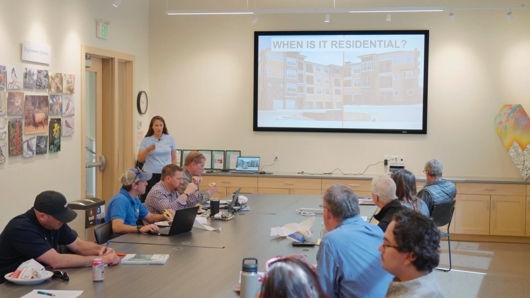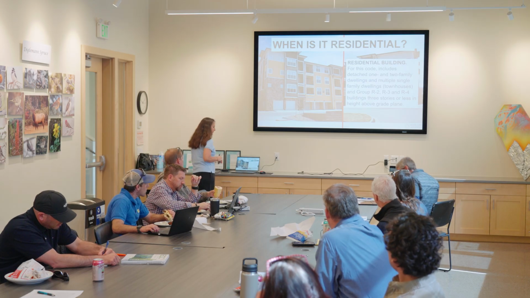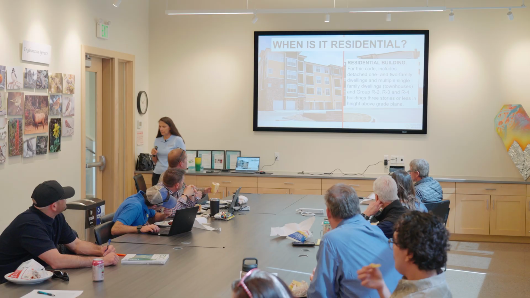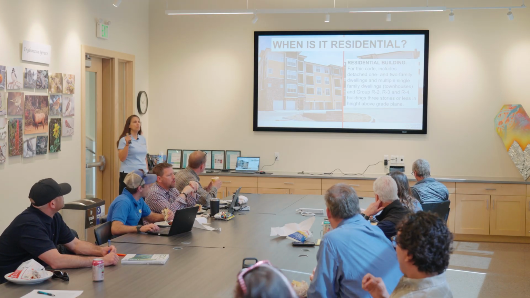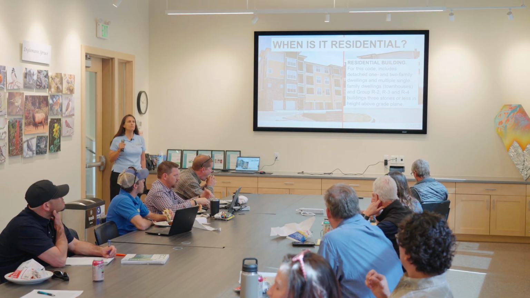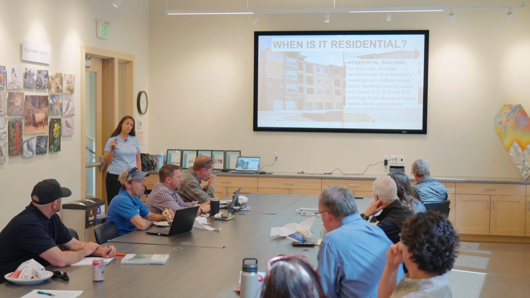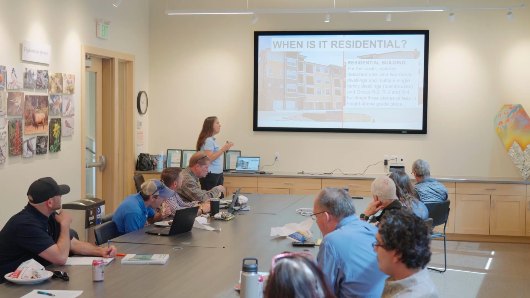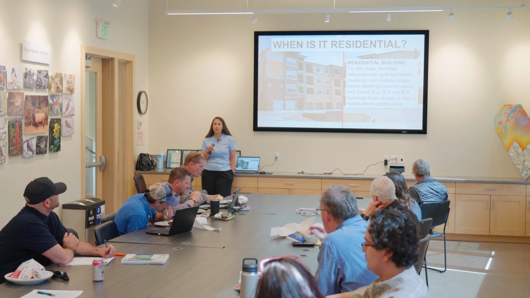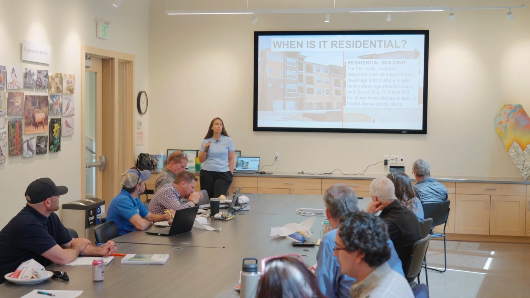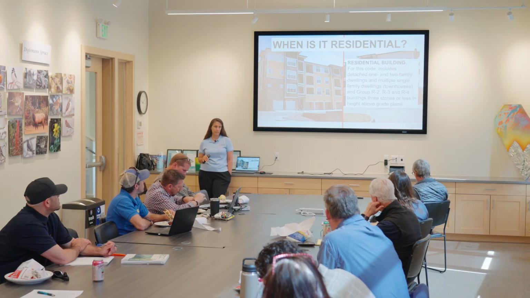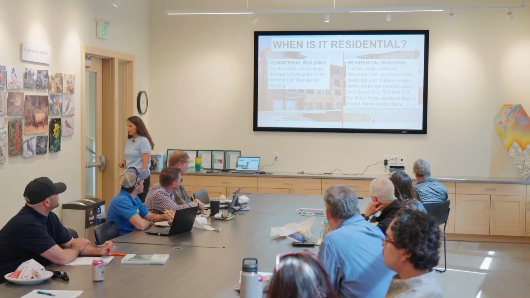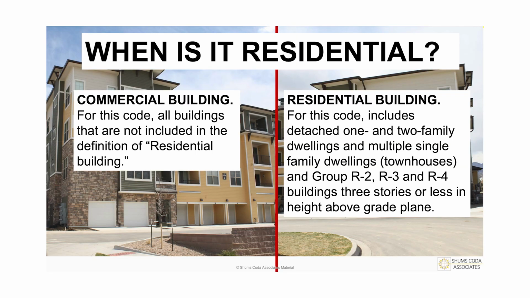Three stories or less. All right, so the energy code, and this is the only definition, only pertains to components of the energy code. It considers residential as single family, 2-family, townhouses, R2s, R3s, and R4s that are 3 stories or less above grade plane. That means anything else is considered to be commercial.